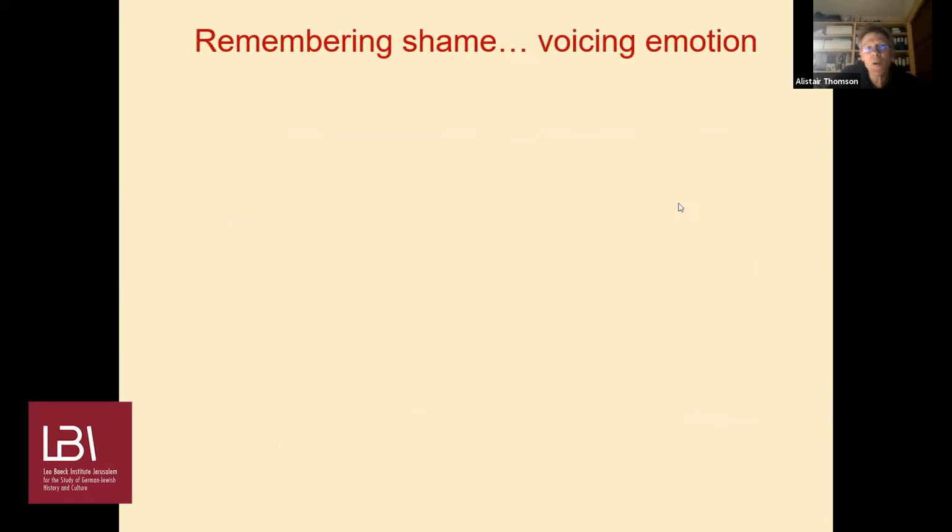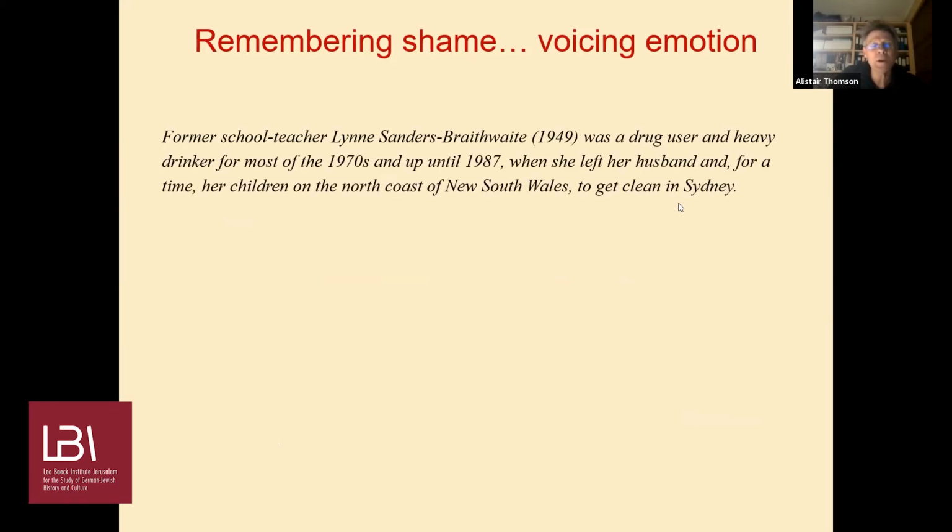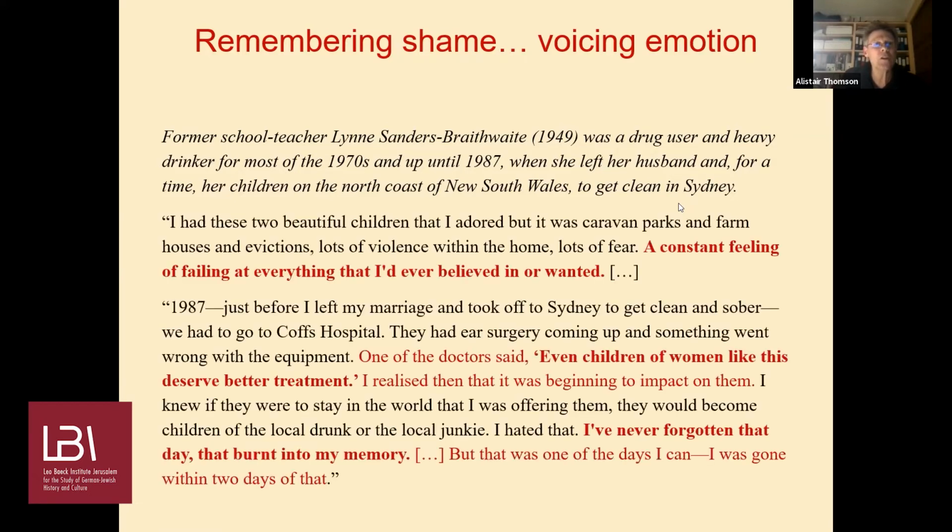And the next slide that I want to play, I'm going to hopefully play an extract from the interview that you'll be able to hear, because I want you to be able to hear the emotion in the voices. This is a story from a school teacher, Lynn Sanders Braithwaite. She was born in 1949, but she became a drug user, heroin user, and a heavy drinker for most of the 1970s up until 1987, at which point she left her husband and, for a time, her children on the north coast of New South Wales to go to Sydney to get clean, to get off the drugs. It's a very, very powerful story that she tells. And I'll just show you the first extract.